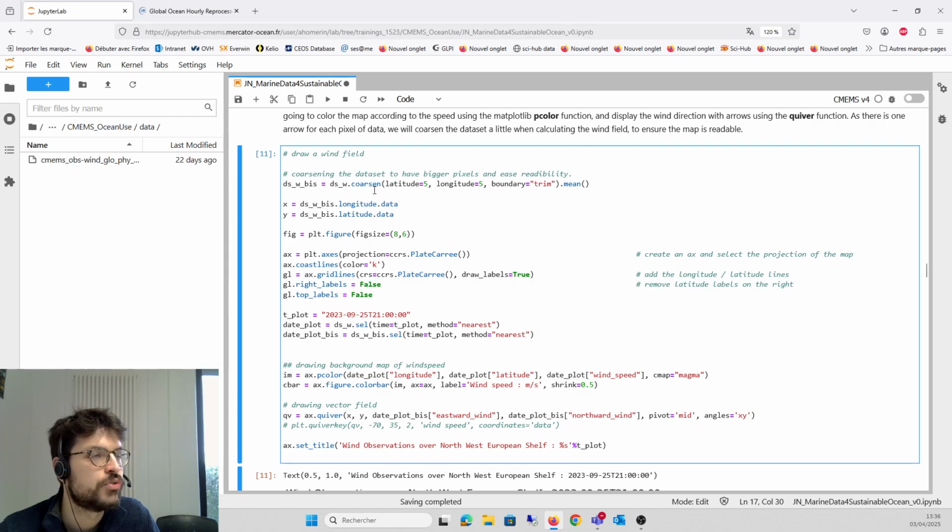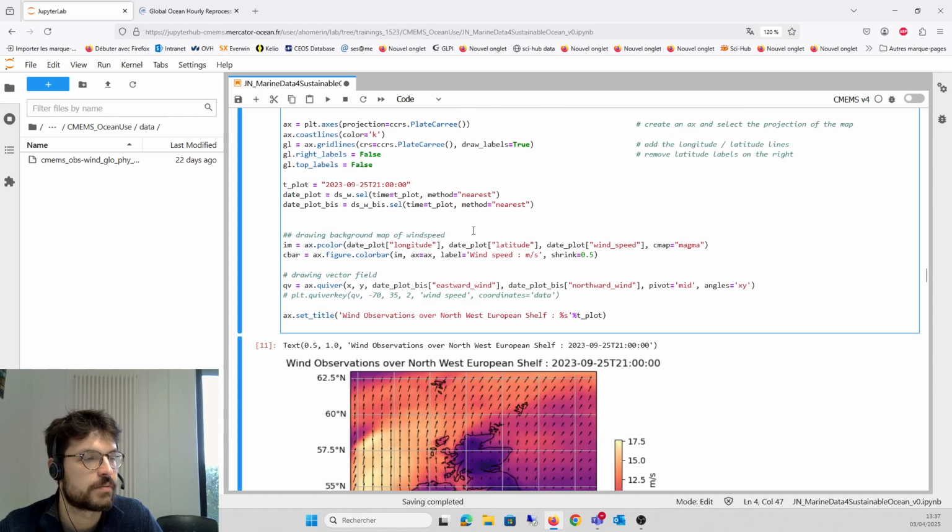One other thing we do here is that we coarsen the dataset, because we are going to draw an arrow over each pixel of the dataset. But if we do that, we won't be able to see anything because the pixels are very small. So coarsening the dataset allows us to interpolate the data and have pixels that are, in this case, 5 times larger than the original dataset.